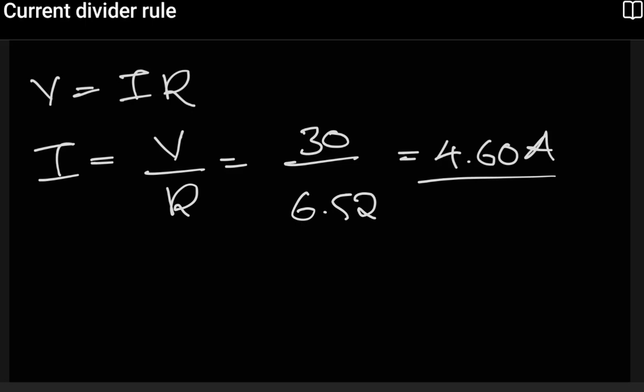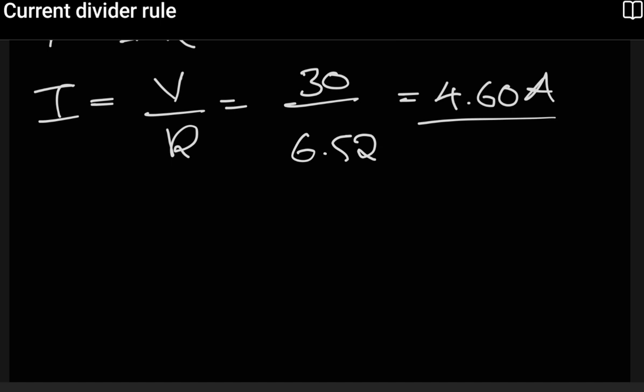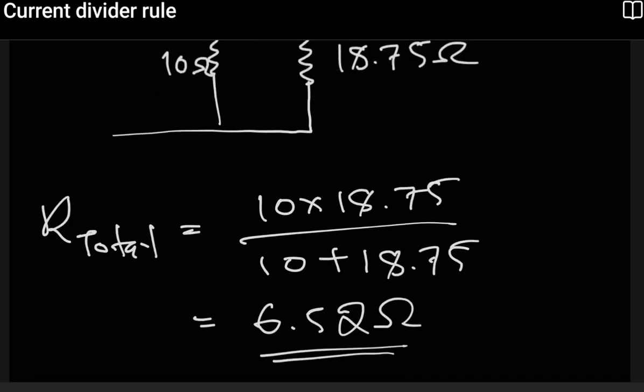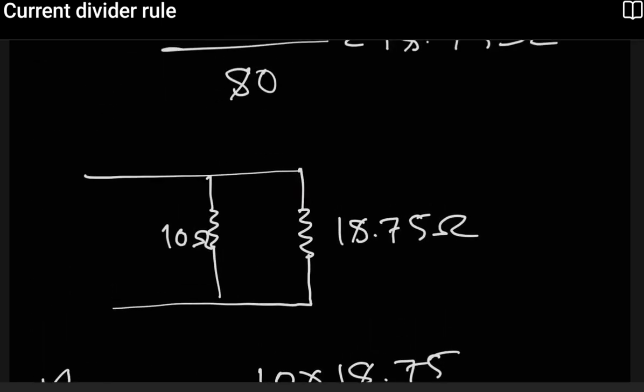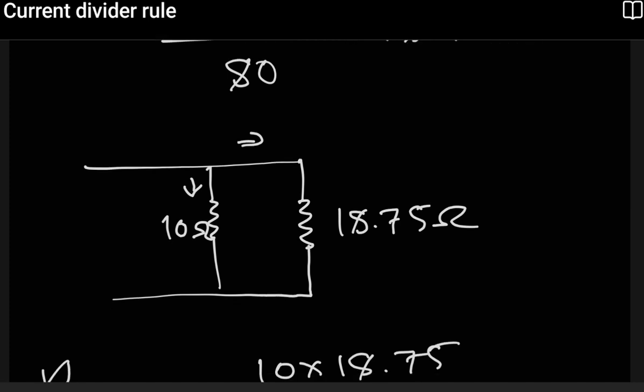Now, how do we determine the current going through R1, R2, and R3? Well, there are two methods we can use here. For starters, we can start with this circuit where we had combined R2 and R3. So I can use this to say they are parallel, and then we want to determine the current going through this side, which is I1. And then, of course, the rest will be going towards the combination of R2 and R3.